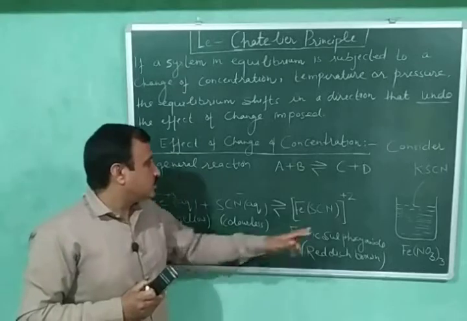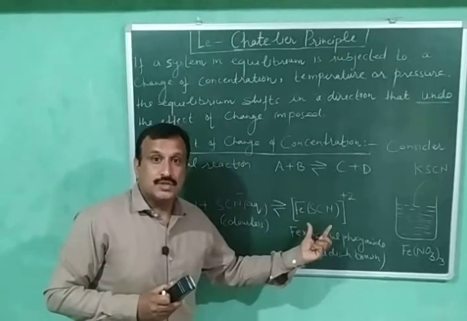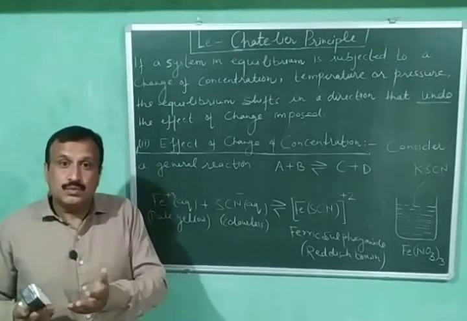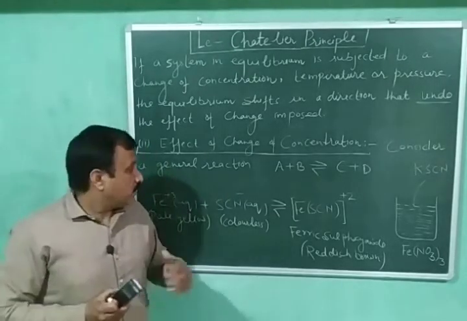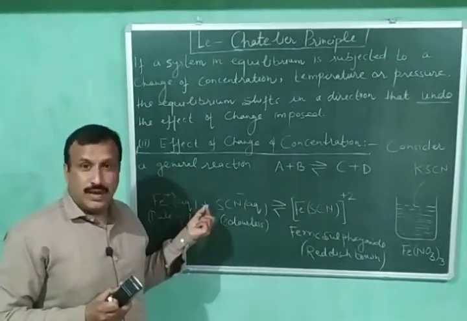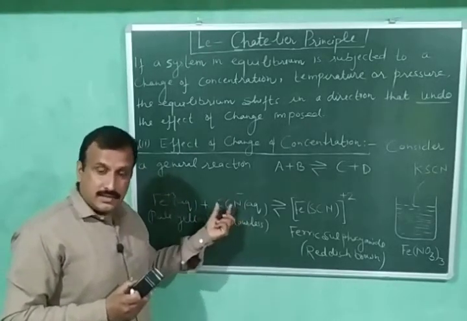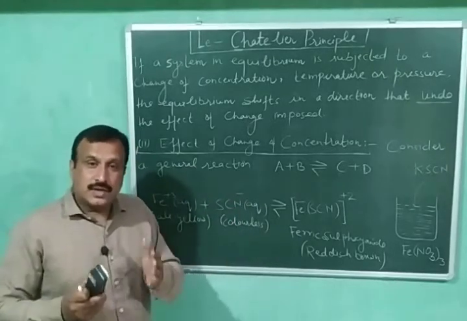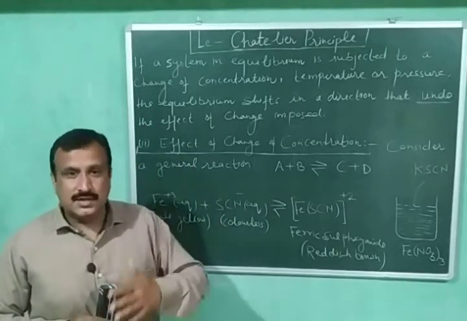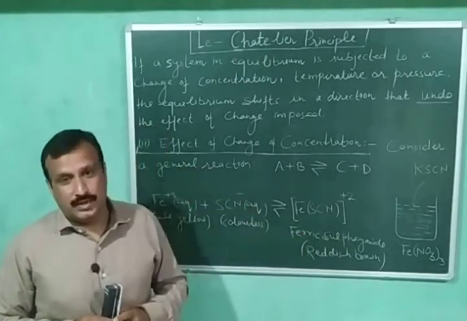And if we increase the concentration of this ferric sulfocyanide complex, which is the product of this reaction, then we see that the color of the solution becomes lighter. The reason is that when we increase the concentration of the products, the equilibrium is shifted in the backward direction, resulting in the formation of ferric ions and thiocyanate ions again, which are lighter in color. So the color of the solution will become less dark, or lighter. This clearly indicates that the increase in the concentration of the products shifts the equilibrium in the backward direction.